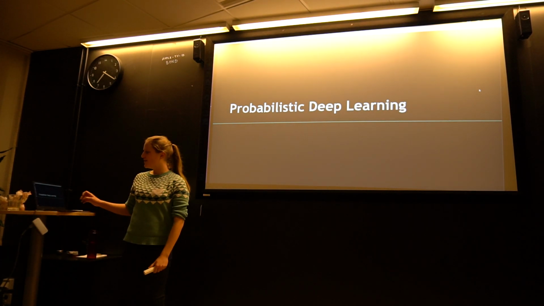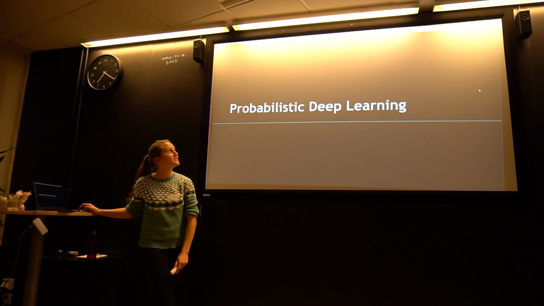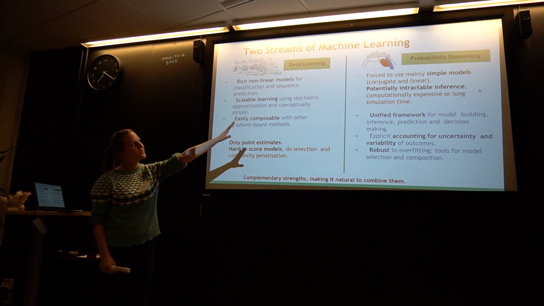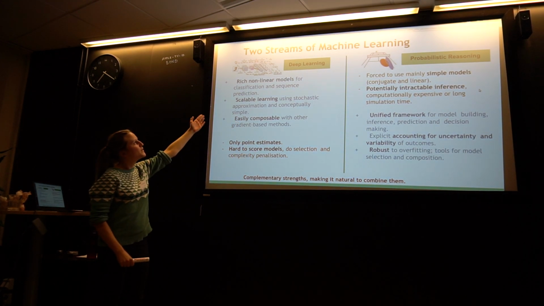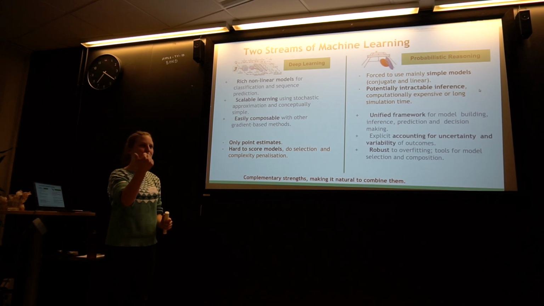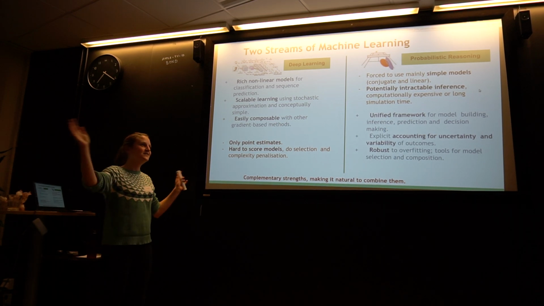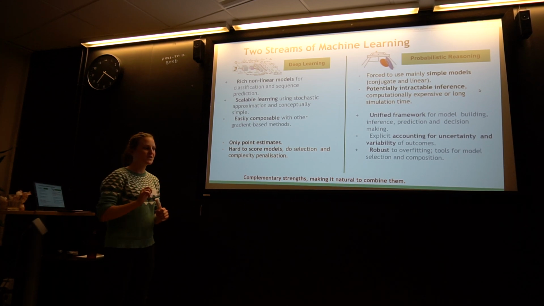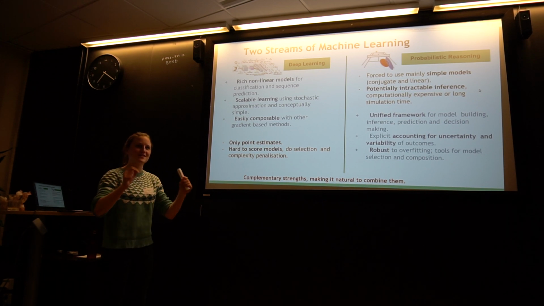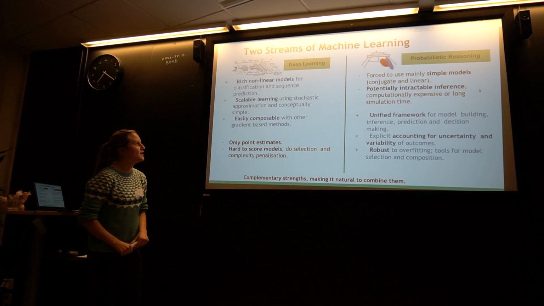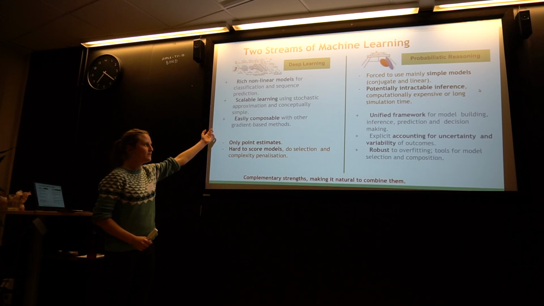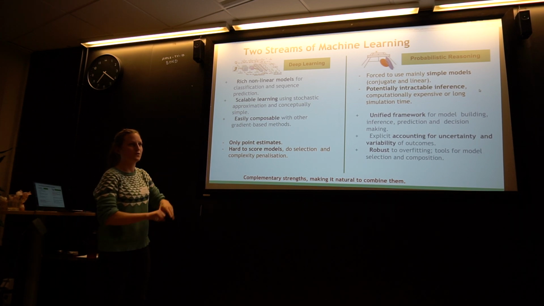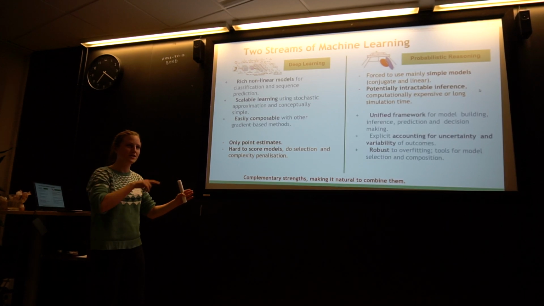How do we get there? So we first start to talk about probabilistic deep learning. Of course, we all know deep learning, and we maybe know probabilistic reasoning as well. We know that deep learning is awesome because you have rich models, and if you have a lot of data, it scales nicely, right? And you can basically just pip install, and then you plug and play all of these nice layers, and you get something awesome out. The problem with this is that you never really know how good it learns, and also that you only get out point estimates. So instead of modeling the whole density, you only get one single point for one input point.